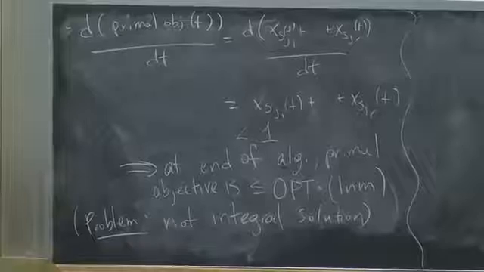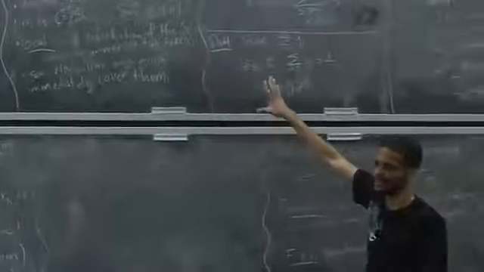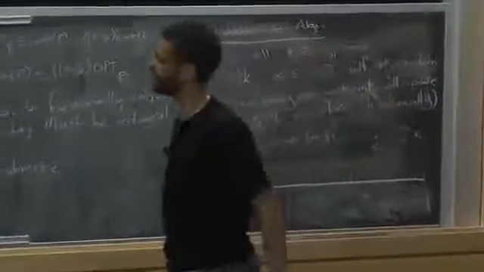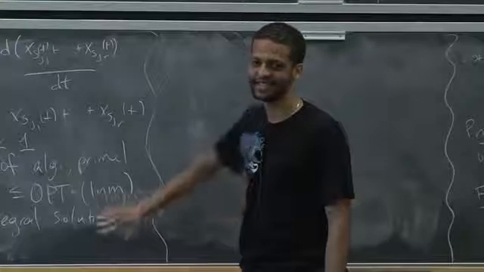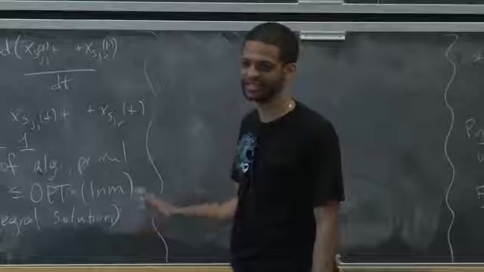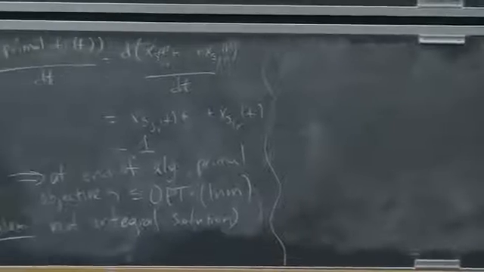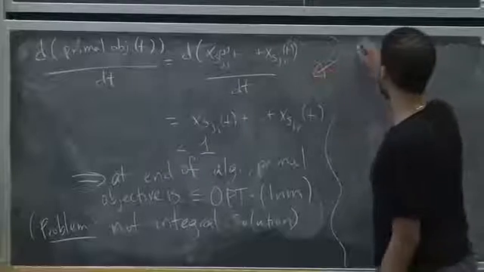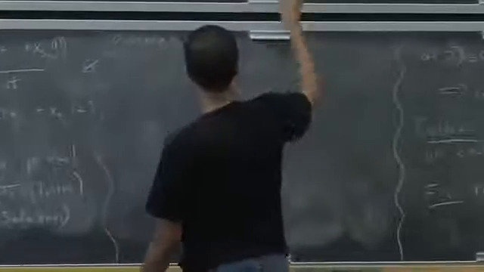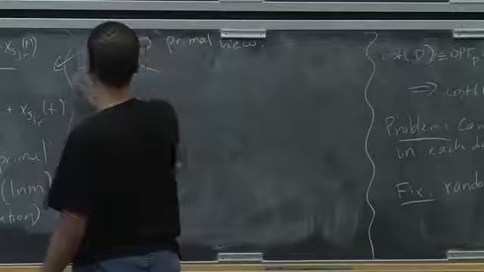Actually, I should check that paper more carefully. The conference version came out in 2003, which is before Buchbinder and Naor did the whole primal dual view of online algorithms. So I didn't actually read the paper, but I think they only did this primal view of things. They didn't do the primal dual view, I think. I mean, otherwise the time doesn't make sense. So let me show you the primal dual view. This is all the purely primal view. We never talked about the dual. So how about the primal dual view?